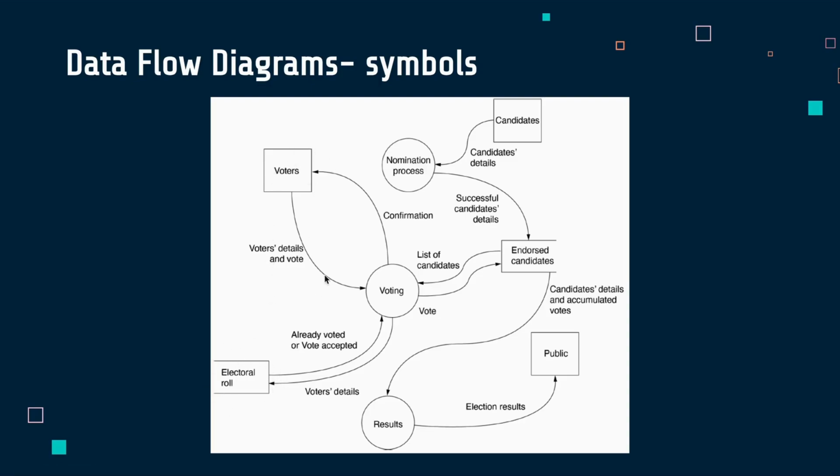If this voter details and voting was a web application, what are you doing here? What's the potential asset? Is it the voters' details? What's the potential threat and how are you going to mitigate it? It becomes really obvious what all the different components are or what all the different assets are in your system once you map it out in a data flow diagram.